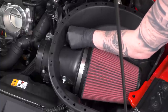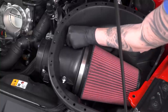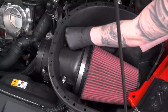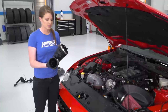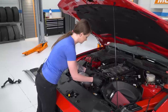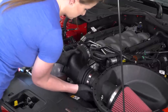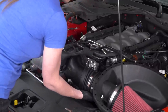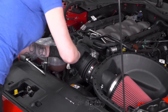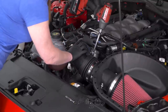I'm gonna wait until I get the rest of the cold air intake in place, just so I have some movement here. Once again, I am making sure that my mass airflow sensor is on the correct side here. At this point, I'm gonna grab the rest of the Roush intake, slide it over the throttle body, and then onto the filter. You guys might have to loosen your clamps in order to get this installed.